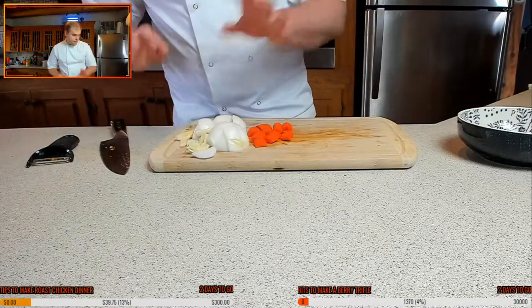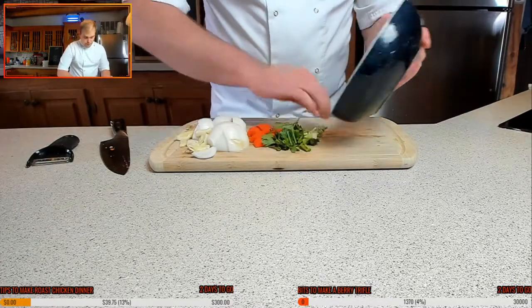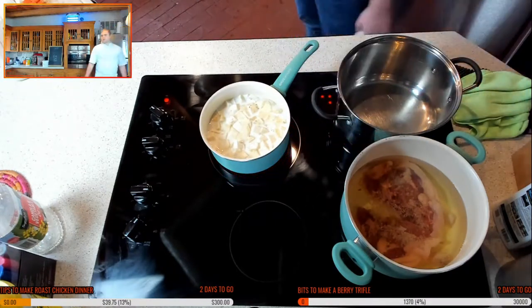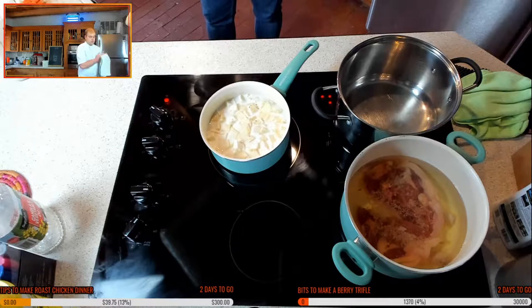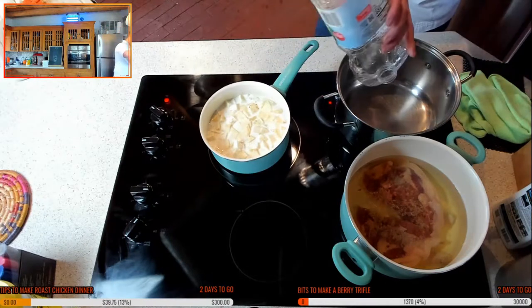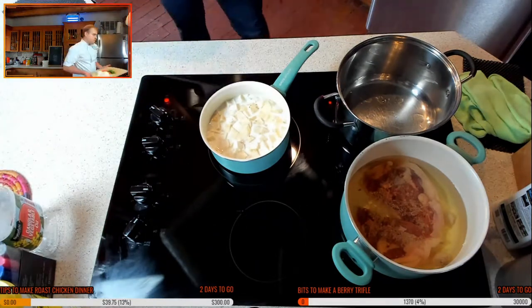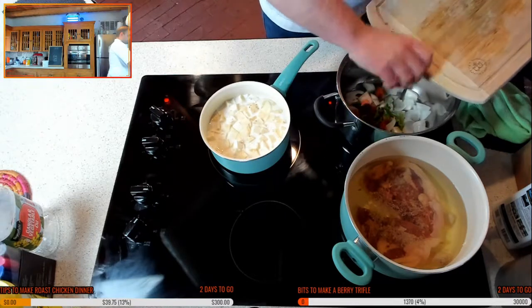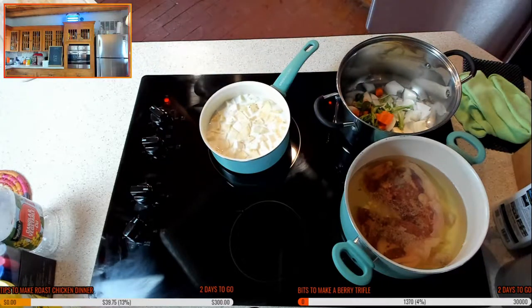So we've got the onions, the garlic — the pan is on. We also got the celery roots from the celeriac, and the leaves we're going to use as well, which is pretty much celery. The duck legs are not for today but I'm actually cooking them down ready for Monday — I'm doing confit duck legs ready for duck spring rolls on Monday. A little smidgen of oil — this is vegetable oil or canola, about a tablespoon is what we're looking for. Onions, garlic, carrots — the whole shebang, it's all going in. I'm going to get a nice little bit of caramelization on those veggies. Also going to chuck in a bay leaf.